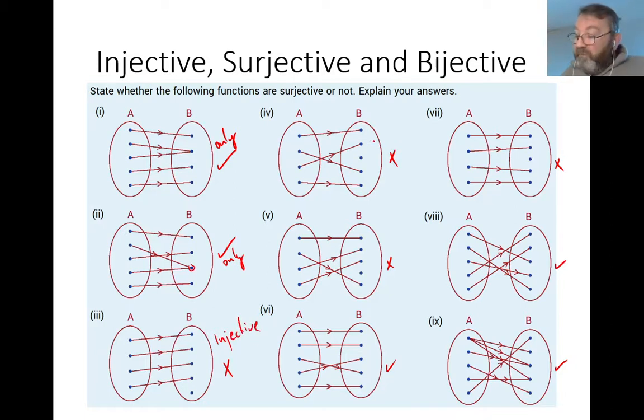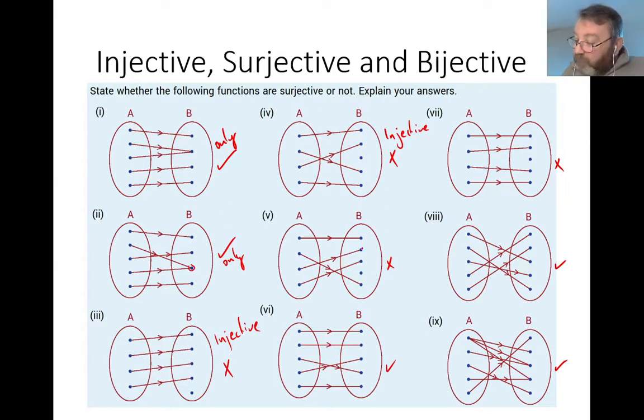Okay, what about part 4? Again, it's not surjective because there's an element in your codomain left out. So your range is 1, 2, 4, and 5. 3 is not used up. So your codomain and range are not the same. So in this case, it's injective because again, there's a one-to-one relationship. So that's an injective function. So between all the elements in B that are used up, they're uniquely traceable back to A.